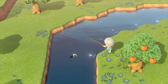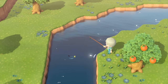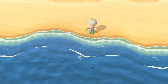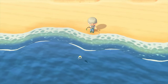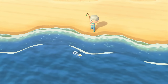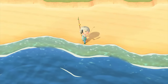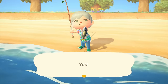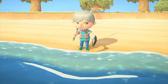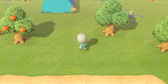What you're looking for is the float to dip underwater before you press A to reel the fish in. I'll slow that down for you — on this attempt it didn't work; the float didn't go down. But on the second attempt you can see the float went down, so if I press reel at that point I would have caught it. Here's an attempt that did work: initially a nibble, not enough, then the float goes down, I press A, and I reel it in. That is essentially how you get better at fishing in Animal Crossing New Horizons.